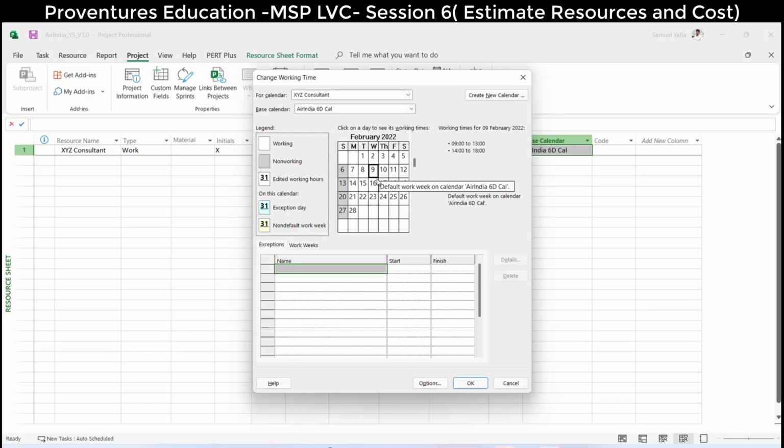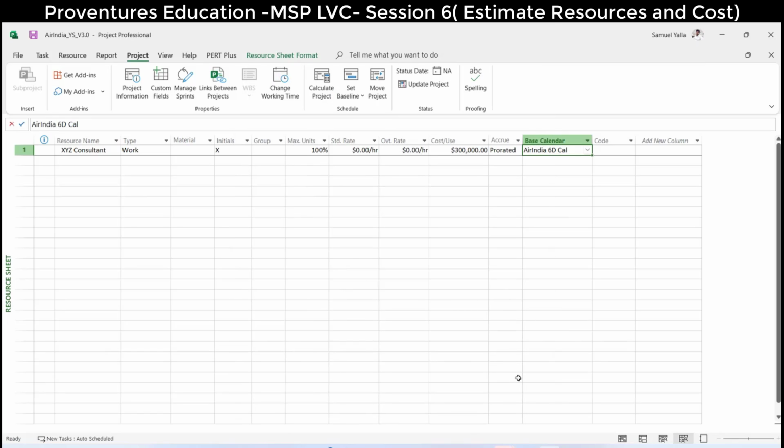So individual resources can also be updated and tracked. All his leaves will be tracked inside resource calendars. We can go to exception and mark the one week vacation there. For him a holiday will come, not for the entire organization.